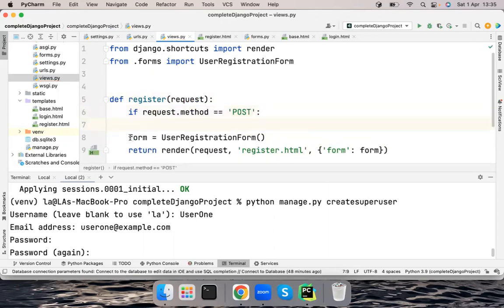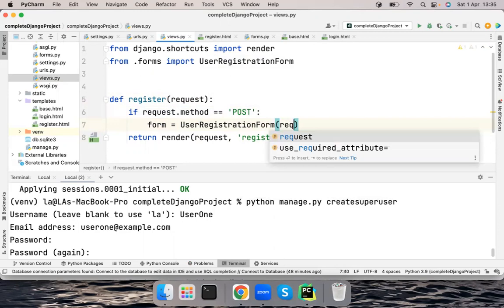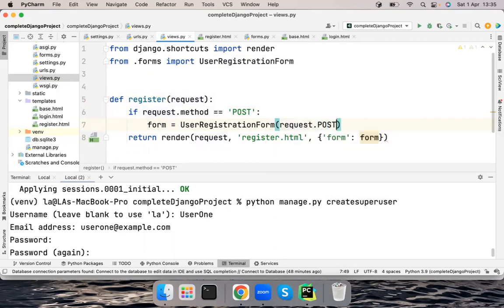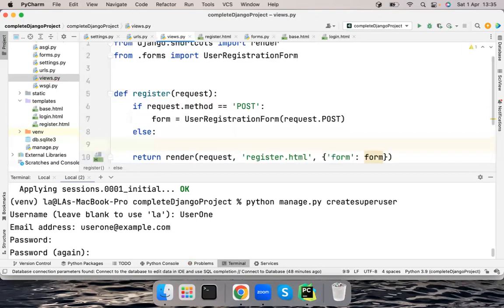Then this form, I also need to put it inside the if statement. So if request.method is a post, I need to create a user registration form with request.post here. Like that. Else our form is just going to be empty, user registration form, just like that.